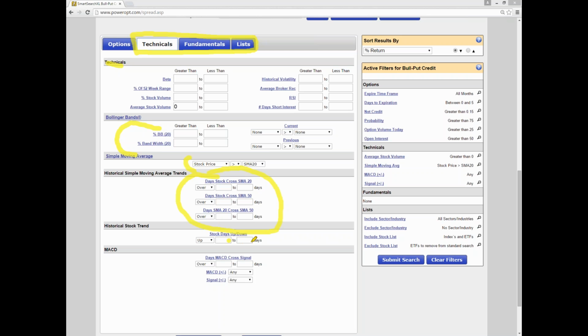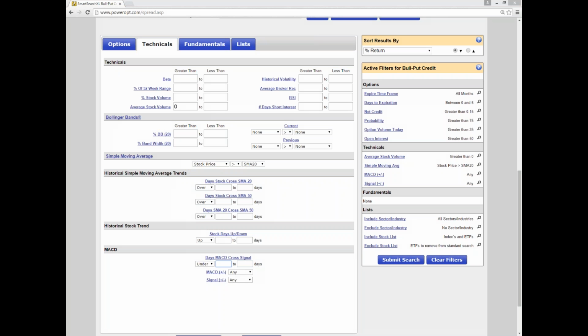Number of days the stock is up and down, the historical trend, if you're looking for a more pronounced up and down as well. And then, of course, the days of the MACD, days cross the MACD signal over or under. If I'm bearish, looking at bear calls, excuse me, Raza, I may switch this to be under, so I want the MACD to be under the cross signal by at least maybe 1 or 2 days as well.